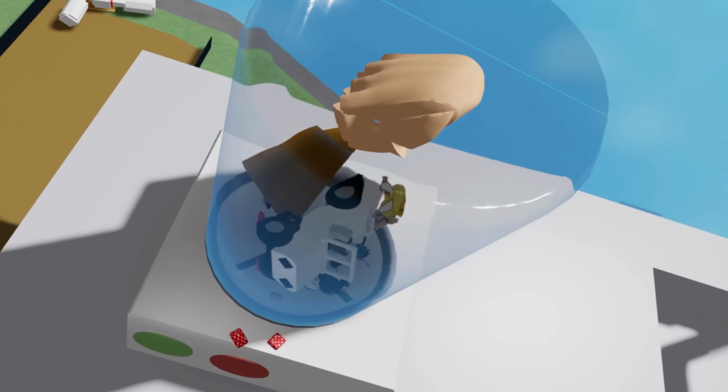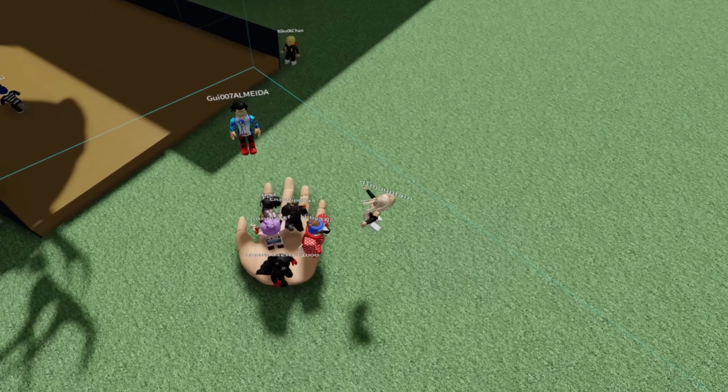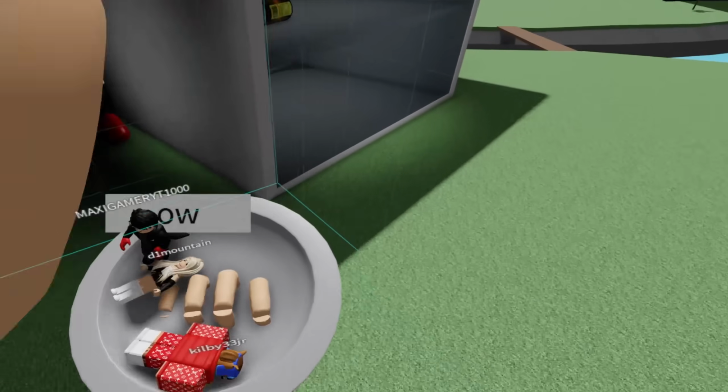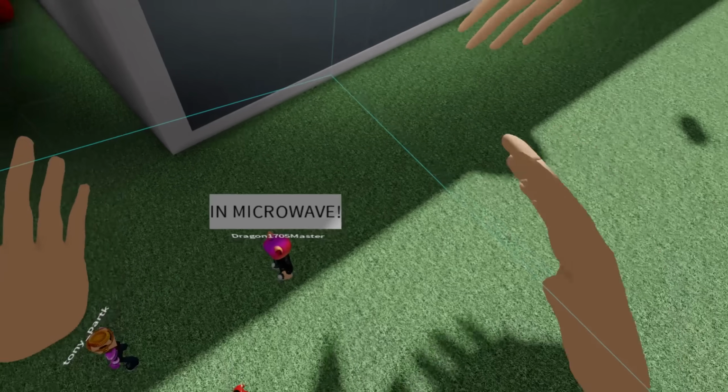Cooking. I love cooking. Oh my God, no. Oh my God, yes. Get in there. We need to make something in the oven. I am hungry. Come on, I need ingredients. There you go. Okay, get on the plate. Put them on the plate. Yeah. Everybody get it. Why did that fall out of my hands? I worked so hard. In microwave.